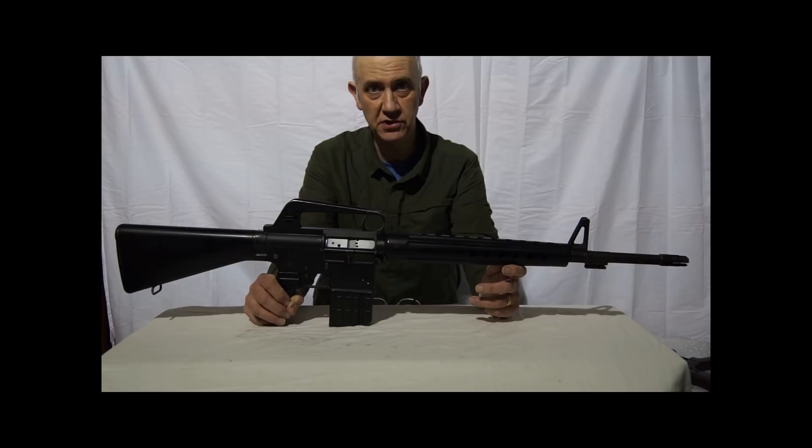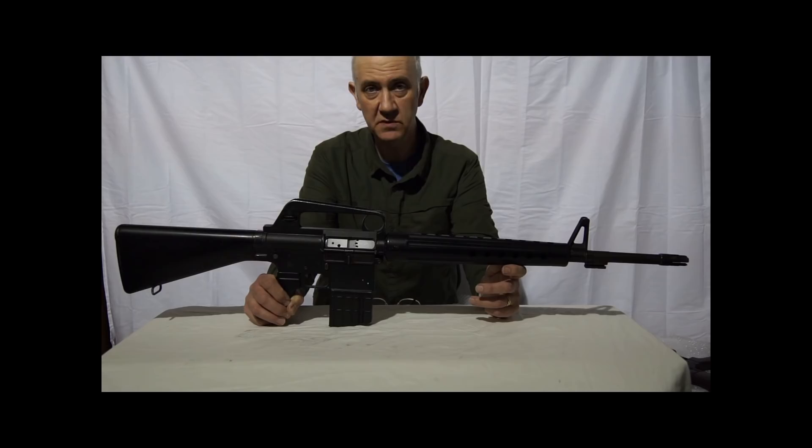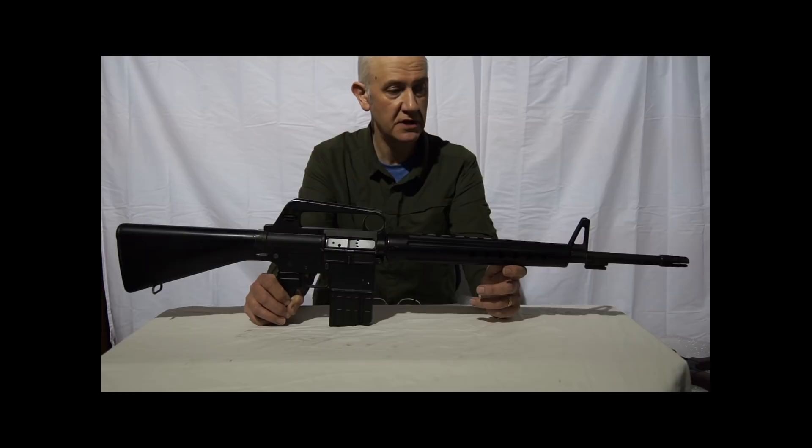And surprisingly, the AR-10 was available at that time in quite large numbers. I myself must have had two to three hundred AR-10s pass through my hands. The most prevalent models were the Sudanese, Guatemalan and Portuguese pattern rifles. Condition varied from unserviceable — suitable only for parts reclamation — to very good collector and shooting condition rifles. These good condition rifles were nearly always Portuguese M961 rifles. The Paras really worked their rifles hard, but looked after them. After all, their lives relied on them.